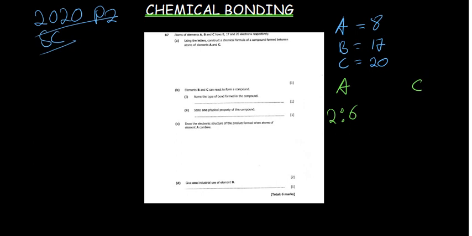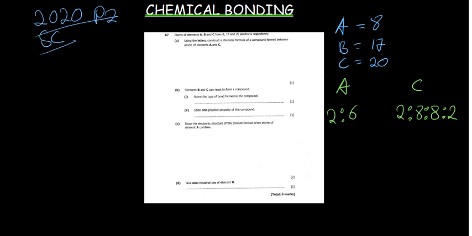Then you go to C. C has 20, meaning it's going to be something like 2 in the first shell, 8 in the second shell. So this is already a 10, meaning we're remaining with 10 again. We know that in the third shell we can give a maximum of 18 electrons, but in this case we don't have that 18, so we can just give the third shell an 8 as well. Then the fourth shell can take the remainder, which is a 2.